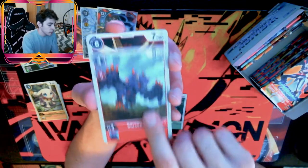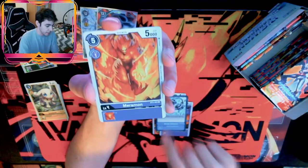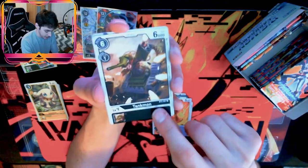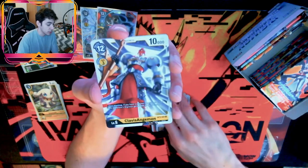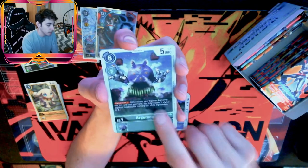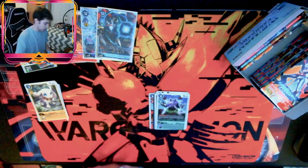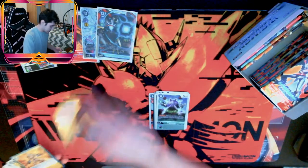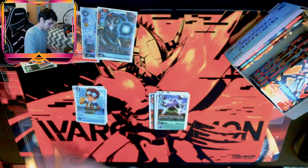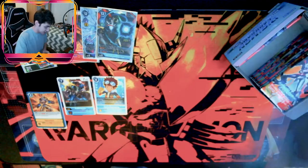More pulls: Coonemon, Vorvamon, Duramon, Candlemon, Arctic Blizzard, Meramon — really good purple, 1 cost Digiball for a level 4 — Tinkjemon, same thing, it's just Meramon but black. Clavis Angemon, Demi-Meramon — really good pickup — level 4 Augurmon, Testamence, and Paildremon. Those Davises complete my playset for jamming-wise. That's so good.